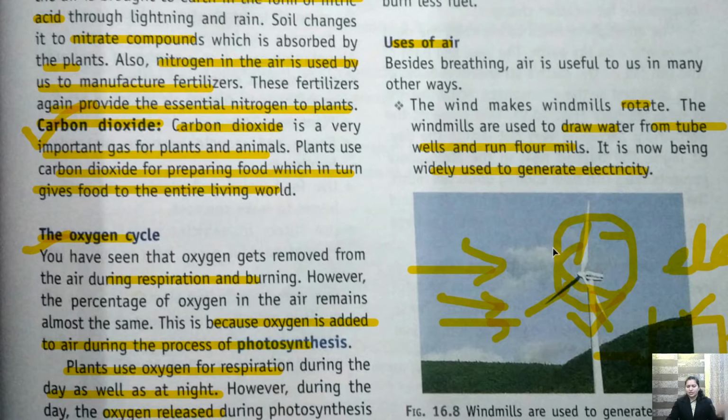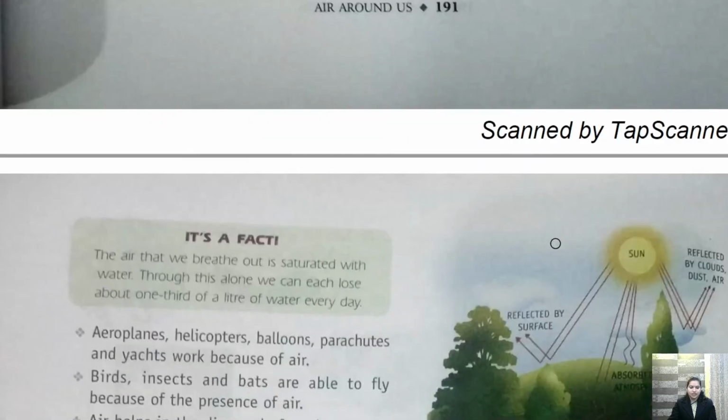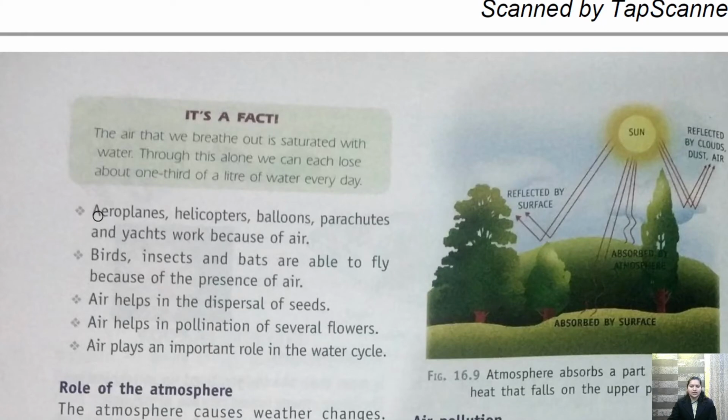So this, children, you will study in your higher classes again. So the thing that you need to know is wind makes windmill rotate. First thing. Second, definitely aeroplanes, helicopters, balloons, parachutes, yachts, they all work because of air. ठीक है, जितनी भी चीजें एयर में होती हैं, वो हेलीकॉप्टर हो, इधर एरोप्लेन, so they fly because of the presence of air.